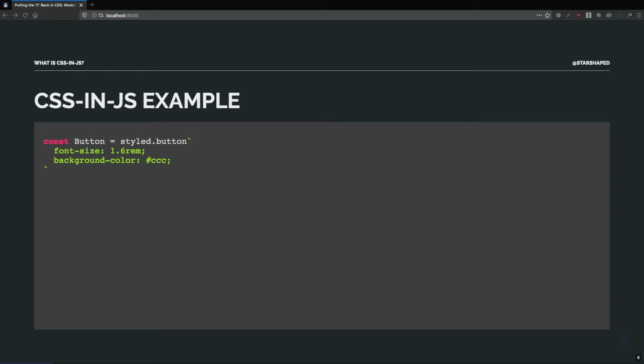CSS-in-JS is not one particular set of styles. A big thing about CSS-in-JS is that it leverages JavaScript to write your styles, with the ability to pass JavaScript variables into your styles to control them dynamically. This example right here, this one of the button, uses the styled-components CSS-in-JS library. Here's where the power of CSS-in-JS comes into play. This is a quick example. To add styles for a button with a class of primary, you set a property of primary on this component using JavaScript like this. This example is also using the styled-components CSS-in-JS library.